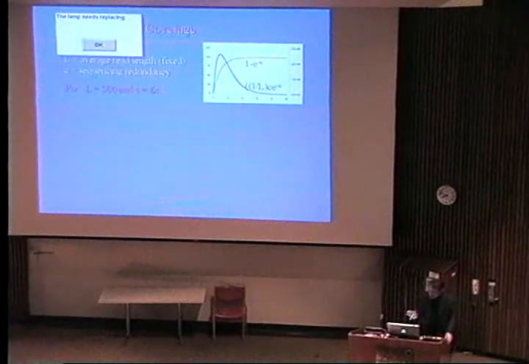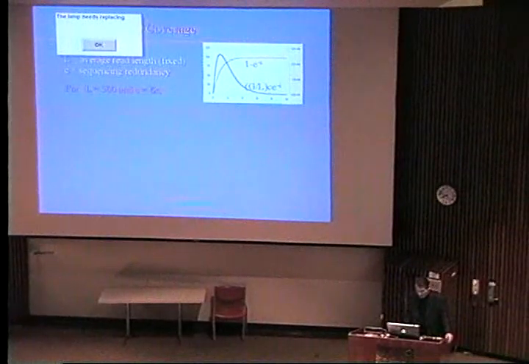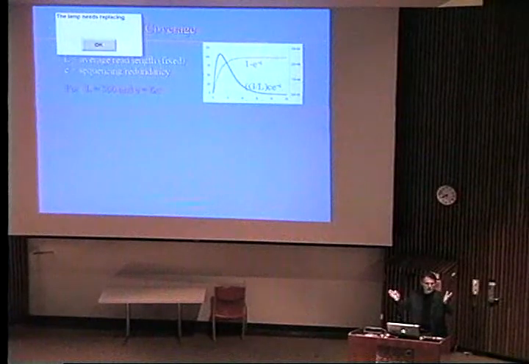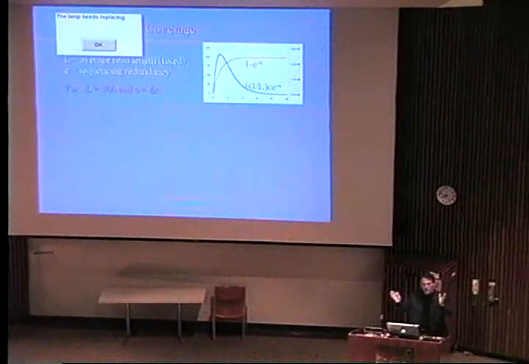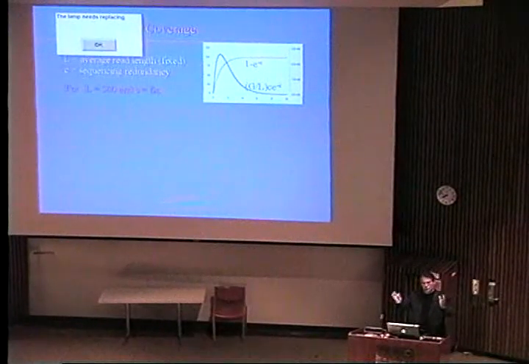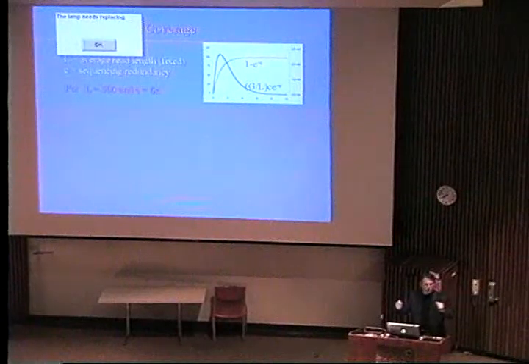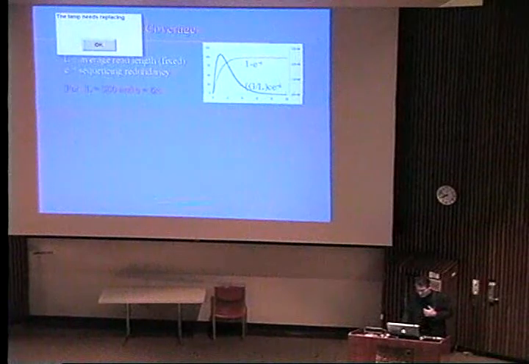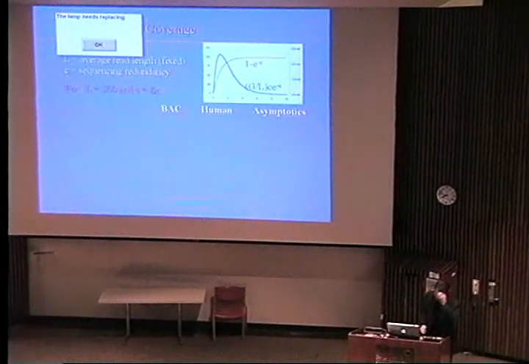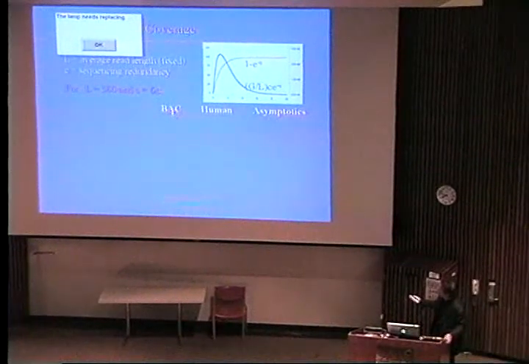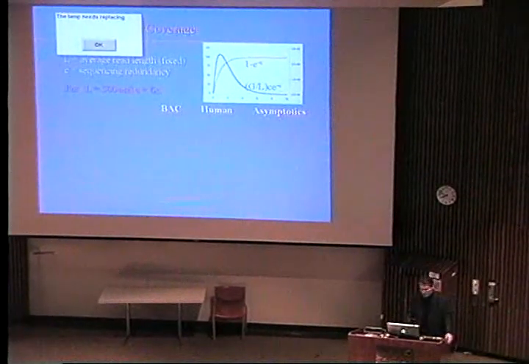Okay, so let's consider it. Let's take a genome, and the length of a read is going to be fixed. You're always going to do 500 bases, 600 bases. That's always what you're going to get off the machine. So consider the length of the read to be fixed. Also say that I'm just going to do a certain amount of work. I'm going to do 6-fold coverage. That's how much work I'm going to do, so we'll fix the amount of work. And let's think about what happens in terms of the size of the genome, the target. So let's consider the difference between doing 6x of the bacteria and doing 6x of the human genome.